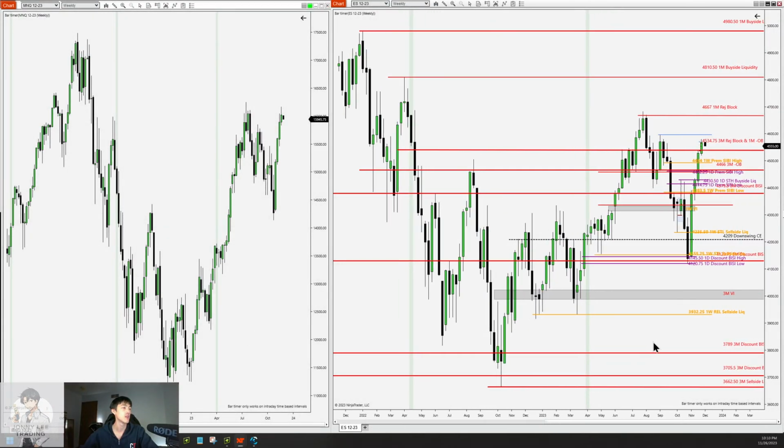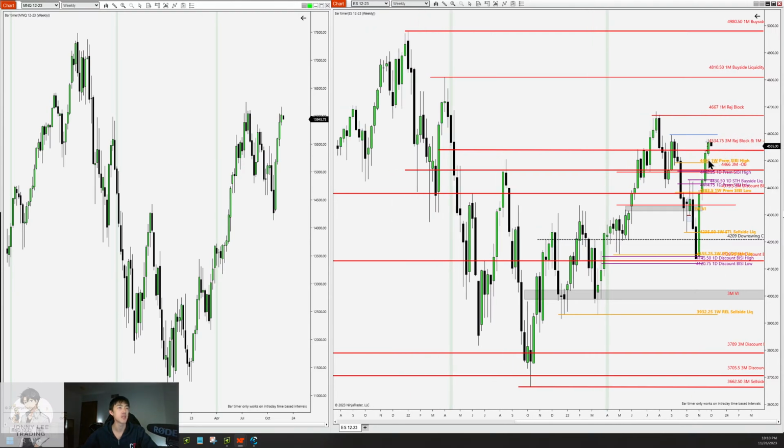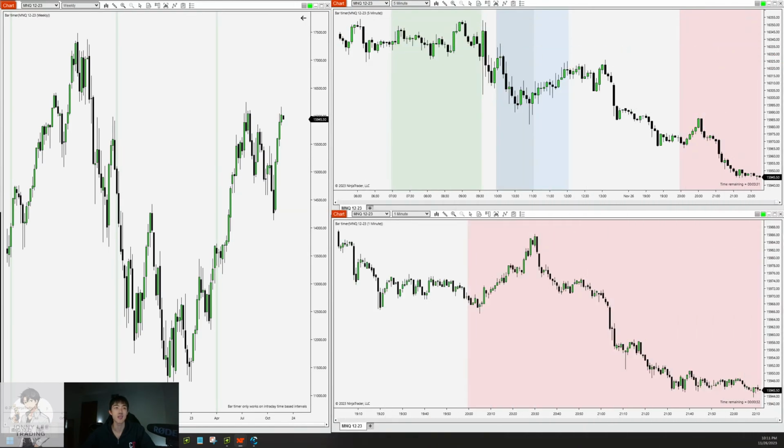On the ES, we have the same kind of major weekly imbalance, which we created down here, but we also have this short-term high that we did not take out on ES. So that leads me to believe that we are probably going to at least take that short-term high out, and then we'll have to see if NASDAQ takes out this short-term high as well. NASDAQ's been the mover, so I think E-mini is going to catch up soon. So we'll keep an eye on E-mini this week, as well as NASDAQ. Of course, we'll be trading NASDAQ as expected, micro NASDAQ.